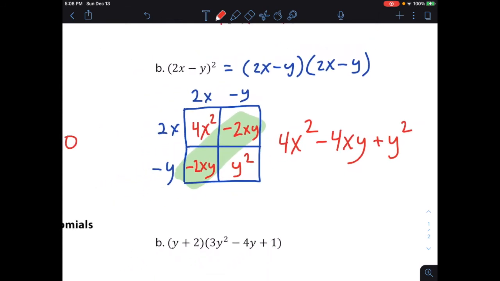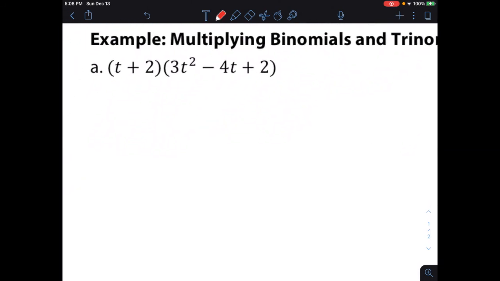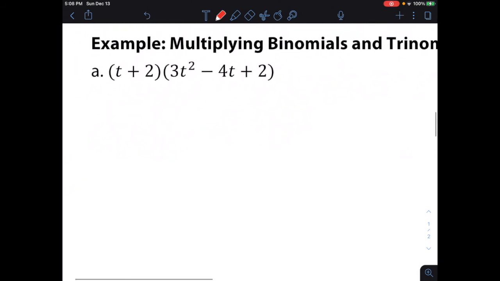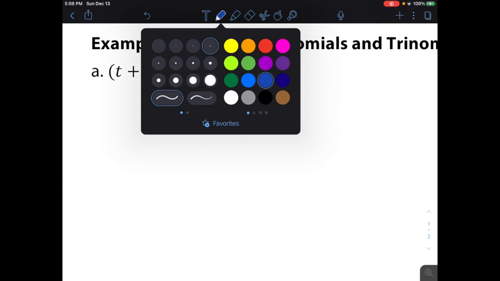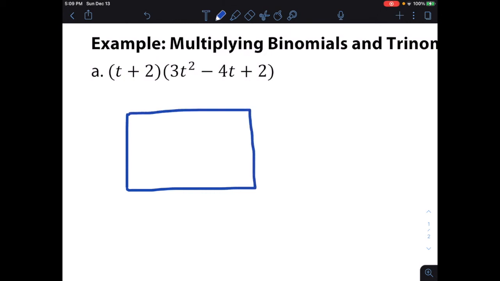All right, two more. In this case, you're thinking, finally, this is one where you can't use the box. Wrong. I can use the box, and I'm going to because I like it. It works well. So here we go. But I'm just going to make the box wider. And I'm going to divide it in half this way and thirds this way. So look at that. So this forces me now to put the t plus 2 on the side.